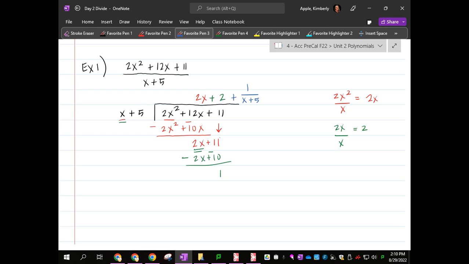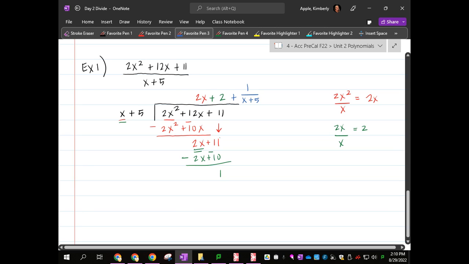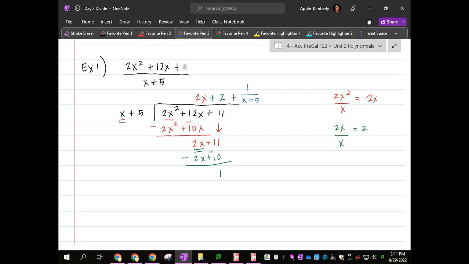How many times does x divide into 2x squared? Well, 2x times. Does that make sense? Right, so if I divide those two things, 2x is what it is. Okay. Why did I place it in this location? Well, I'm matching up like terms. Because it's linear, it's a single x, so it's going to go on top of the other single x.